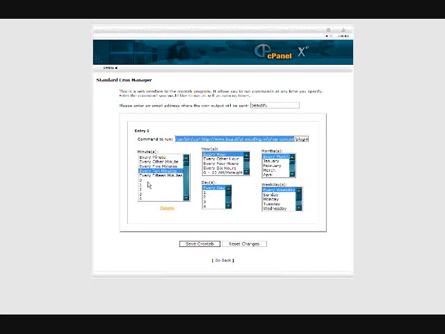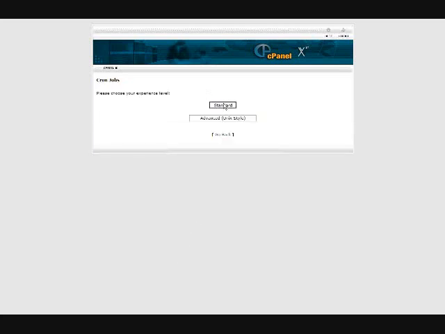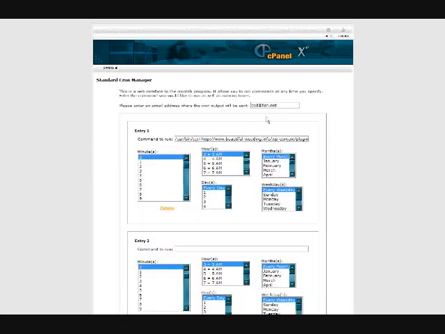But since this is a small site and we don't have a whole lot of content that we're going to be importing, I'm just going to leave it to import data once a day at 3 o'clock in the morning. That way you're going to have fresh content every single day. And I'm going to send myself an email to let me know that the cron worked. Save the cron tab, and you now have a fully automated cron set up.